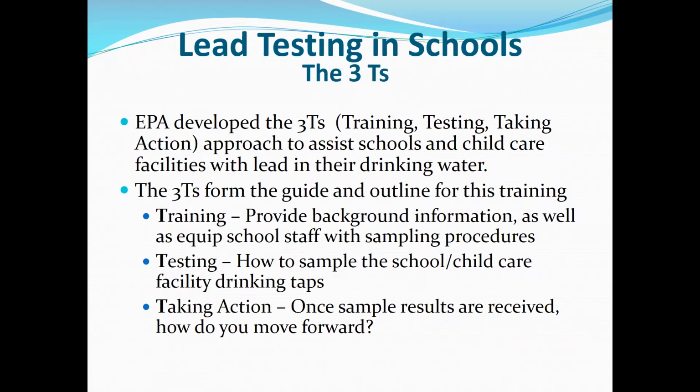And so, we'll talk about some of the training first, including providing background information that will equip school staff with sampling procedures. We'll then talk about testing a little bit, how to sample the school and child care facility drinking taps, and then taking action. So once you have results in hand, what do we need to do moving forward from there?